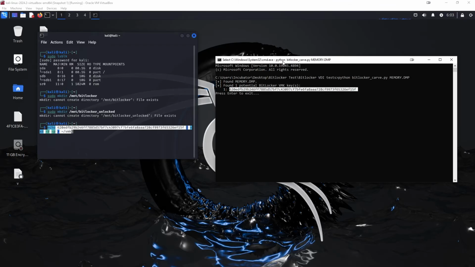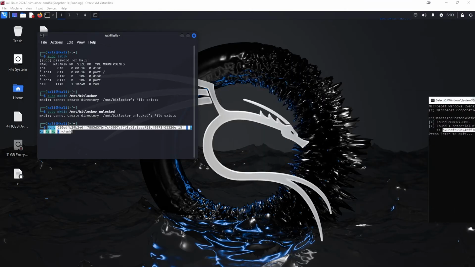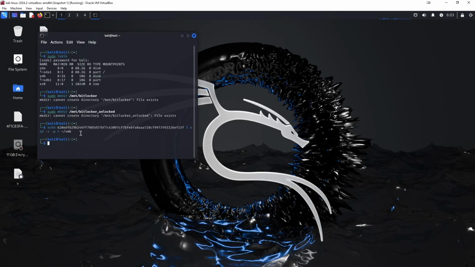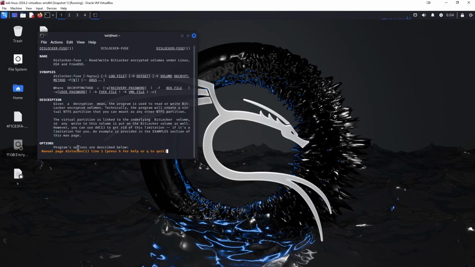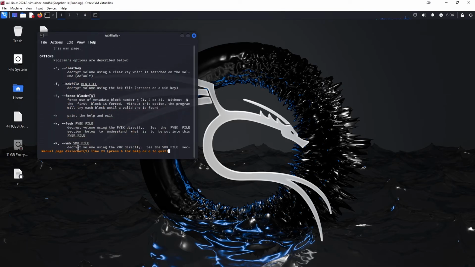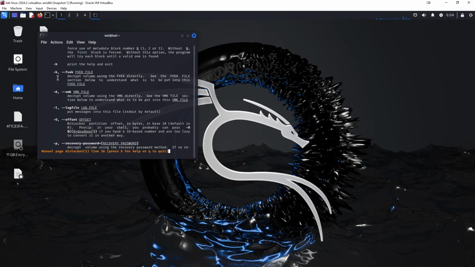So once that VMK file comes in, we can now start unlocking this with a lovely tool called dislocker, which can be downloaded freely to your Ubuntu or Linux machine, whatever you want to do. In the first example here, I'm going to do a quick man command for dislocker and show you the different options. There are two very similar options in here, one with a small k and one with a large K. What we've recovered is the volume master key, so when you're doing this, you need to use a large K, not a lowercase k, for the VMK file.